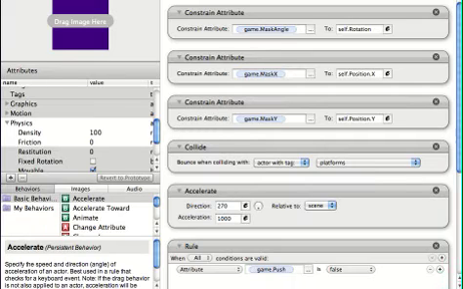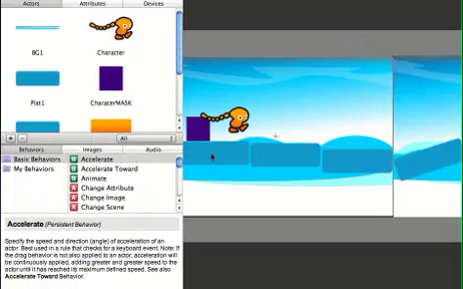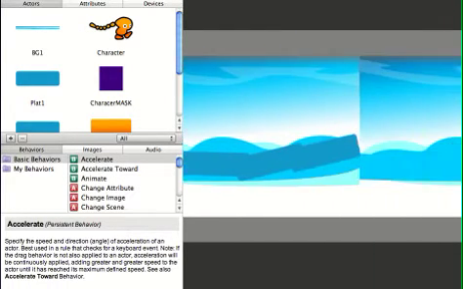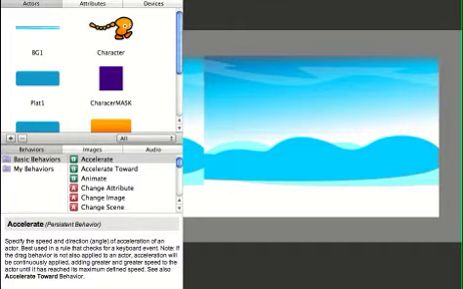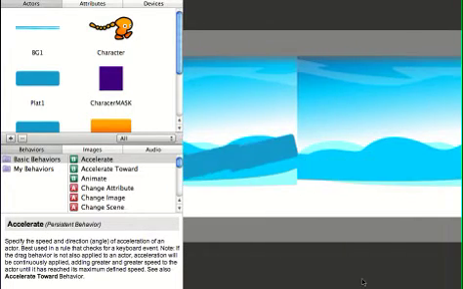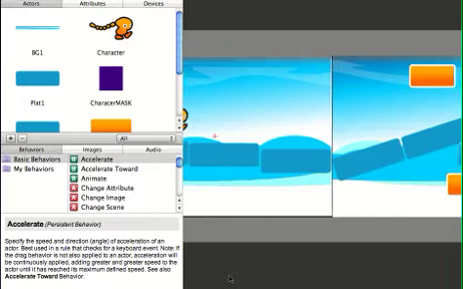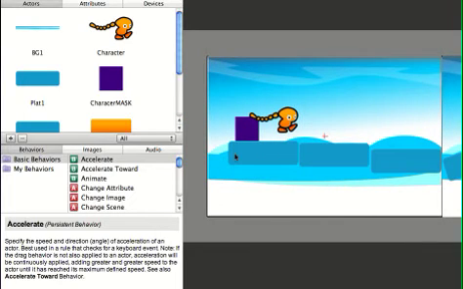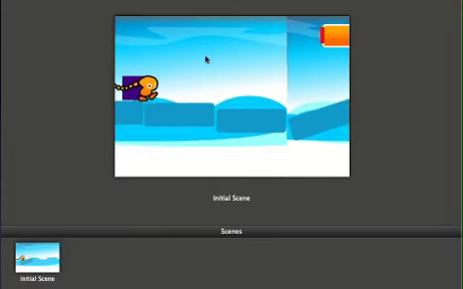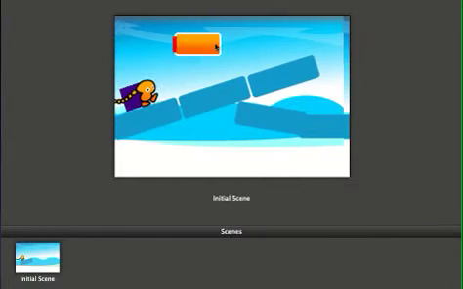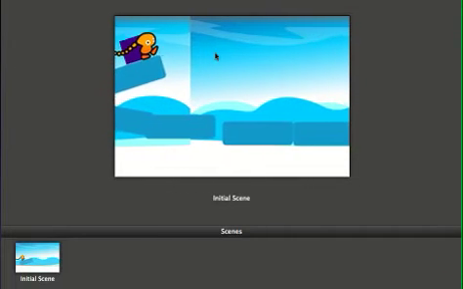But now I've got the character moving across and the blocks are just stationary. The reason I've done this is because it just slowed down to a crawl. You can see I want a pretty big scene, probably bigger than this, and if I had all these blocks moving across, it would just cause the frame rate to drop to around 30 or 40 frames. This way it's running pretty high. It's running at 60 frames at the moment, but like I've said, I just don't see why I need to put the accelerate and the density so high.